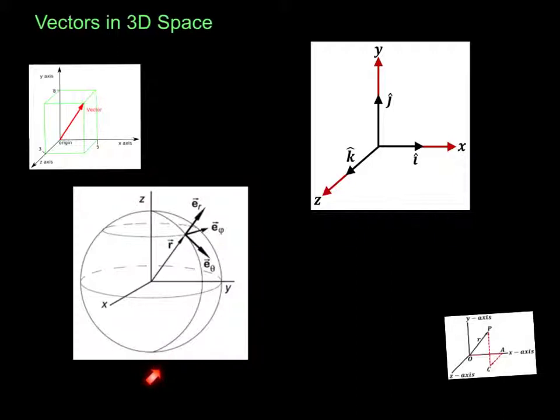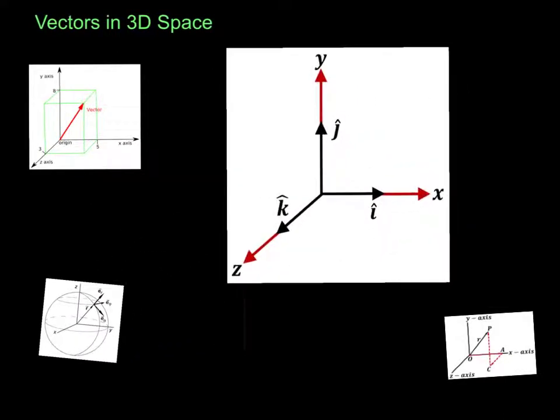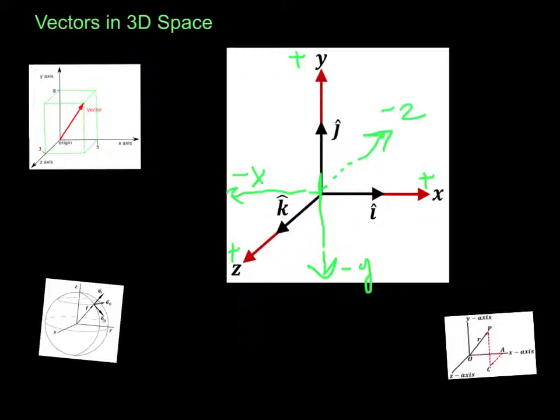But for our class, we're going to do it this way. This way we're all doing it the same fashion. I think it's the easiest, and this is why. Well, you're already familiar with your positive x-axis and your negative x-axis, your positive y's and your negative y's. So we'll just treat the positive z's as coming out towards us and the negative z's as going away from us. Okay, that's a z.